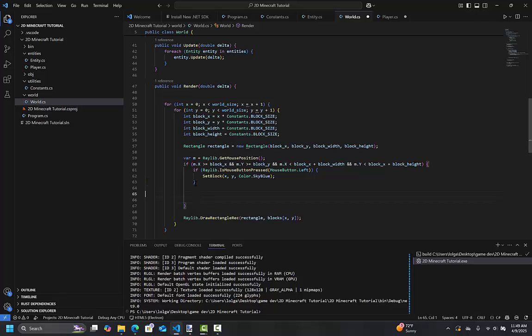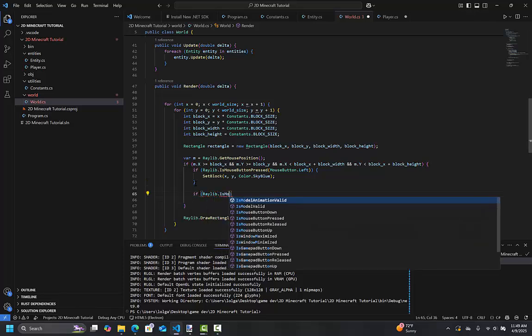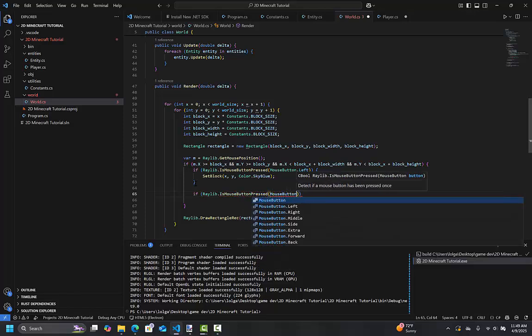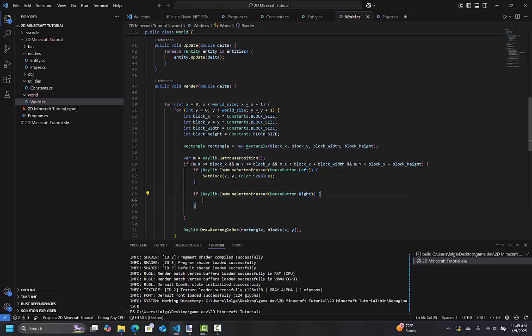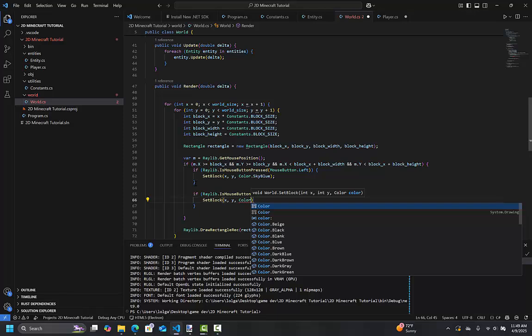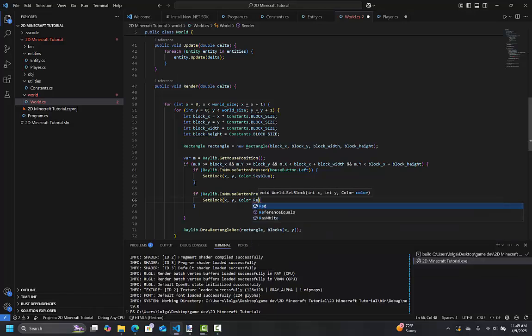It is if raylib is mouse button press mouse button right, set block x y color dot red.